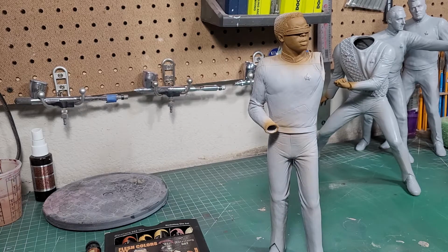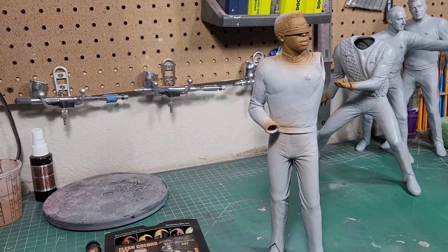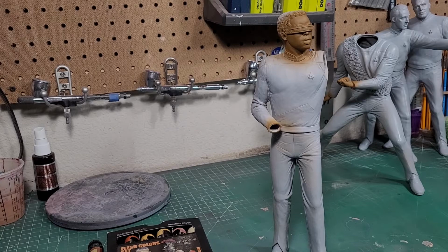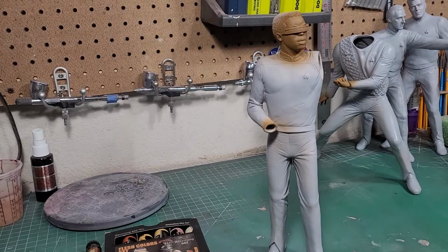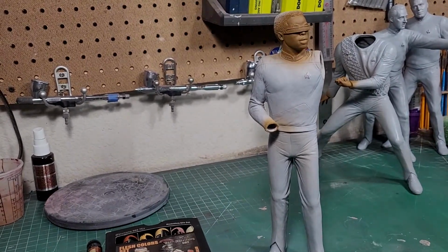But I figured I'd start working on the portraits because that's the first thing I've got to do before I do anything else on the uniforms. So I'm going to start on LaForge here, and let me just reduce my exposure. I'm using my phone to record now, and it tends to overexpose quite a bit. I'm going to bring it down a little bit.